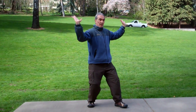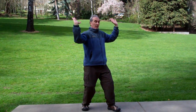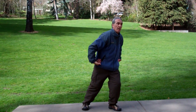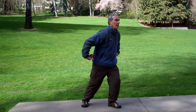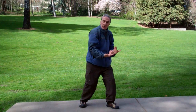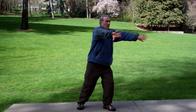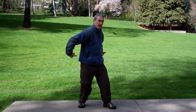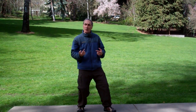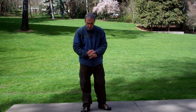If you have one leg forward, you can take your weight forward and back, and forward and back. You can figure out all kinds of variations of that. You can go forward, back, forward, back. Or you could imagine strike, strike, or put some martial oomph into it. But just a nice variation is to do that on one leg, and of course you can alternate and do the alternations with one leg too, and play with where your weight is with each part of the circle. It's just different ways of doing it.